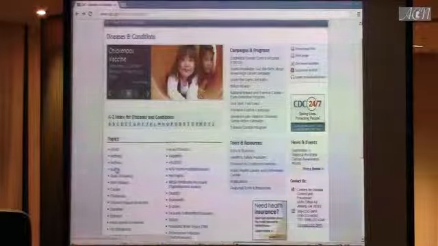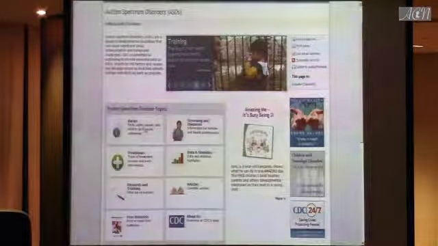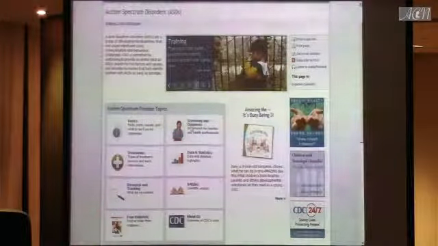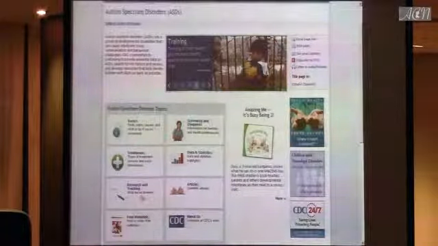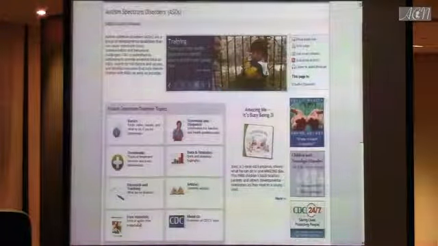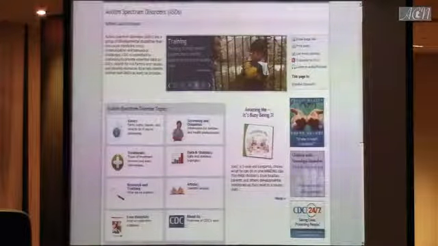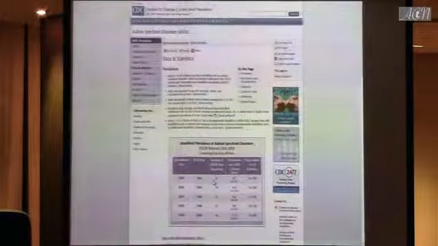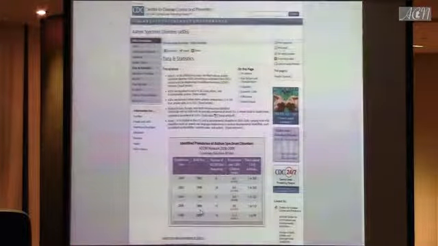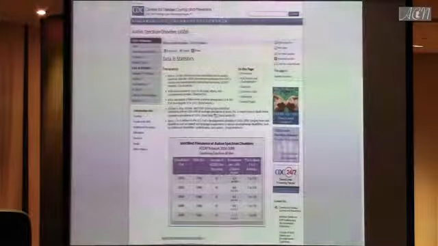So I chose autism here. You can click on autism, and they will give you the basics about autism, screening and diagnosis, treatment, data and statistics, articles, research, and practical free materials. If you push on the free materials, before the free materials, if you go, for example, to data and statistics, you will find they tell you the latest statistics about autism. And down below, I was not able to get the whole page.